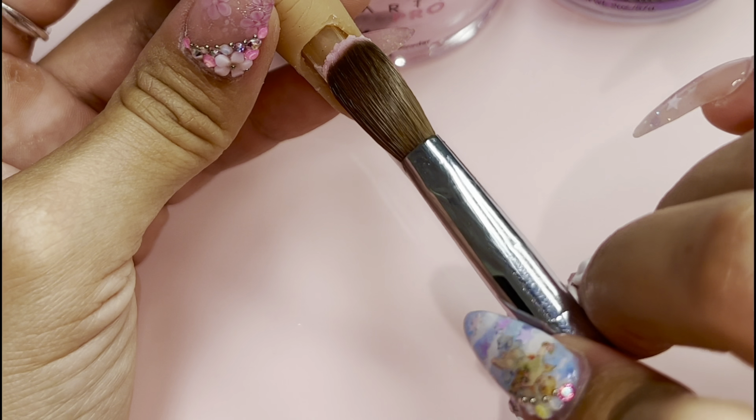I only recorded this part of the application along with the ombre nail. I didn't record the rest of the two nails just because it's gonna be the same thing. I will be using the same color and everything is gonna be the same. But I did record whenever I'm decorating the full nails, since those are gonna be a little bit different. I didn't wanna bore you guys with the same thing. So that's the reason why.